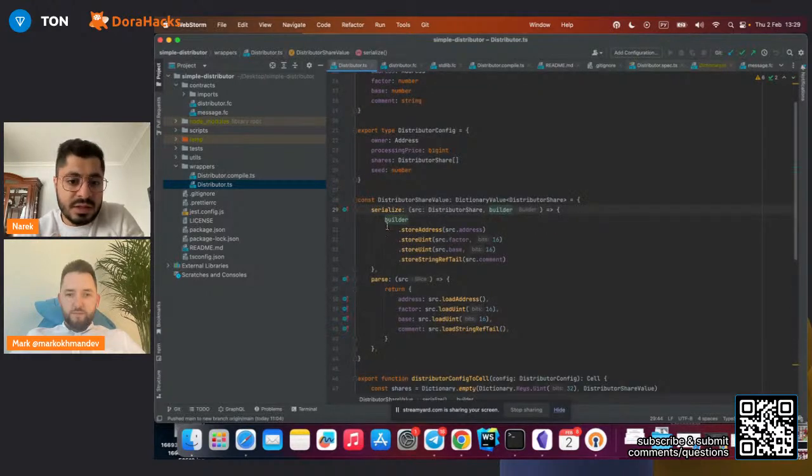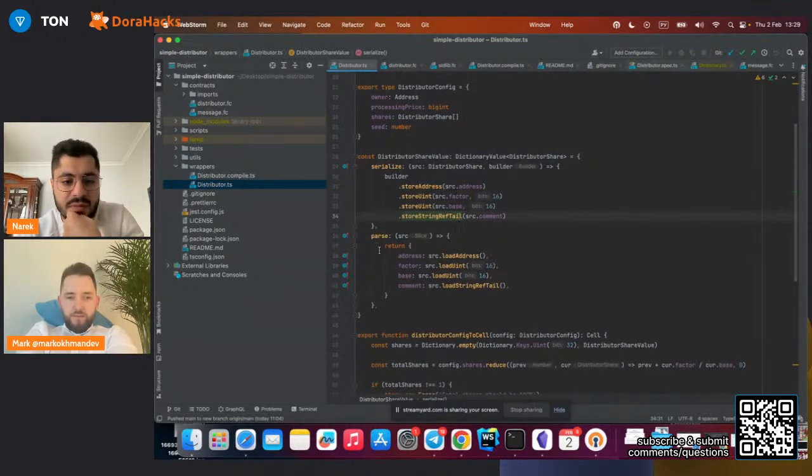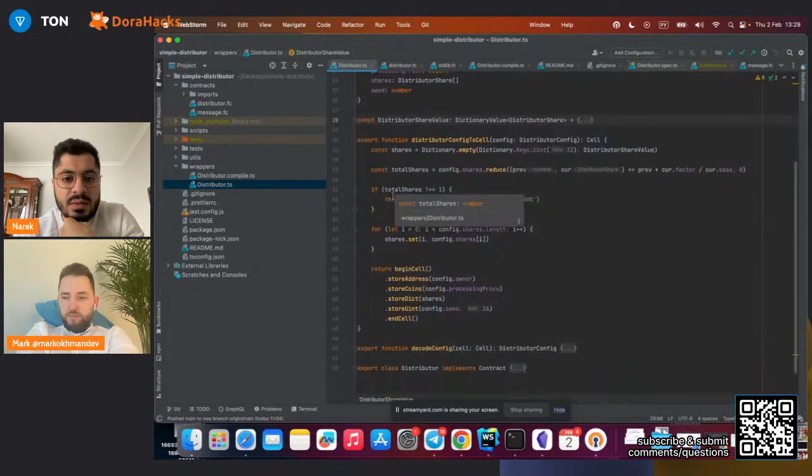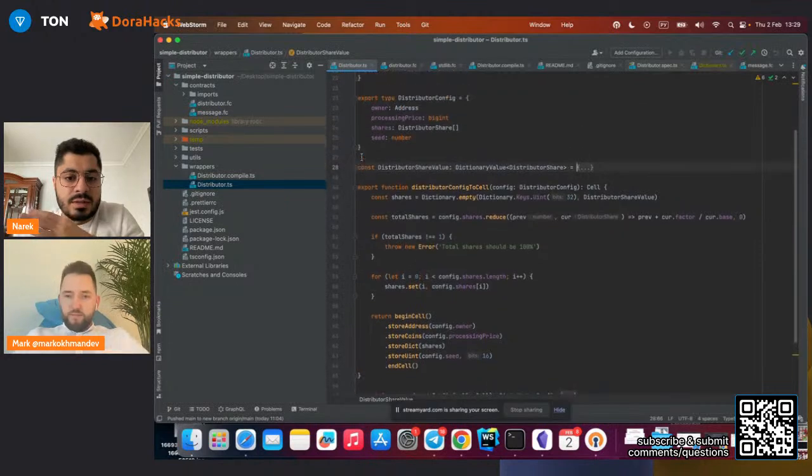And here it is the same: the address comes first, factor, base, and string ref. Same for the parse, but the opposite. We just read it.